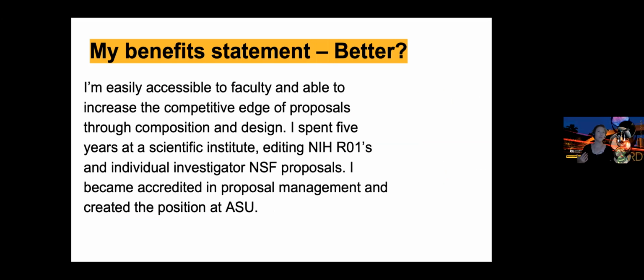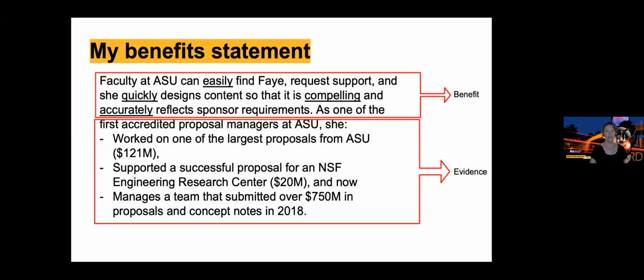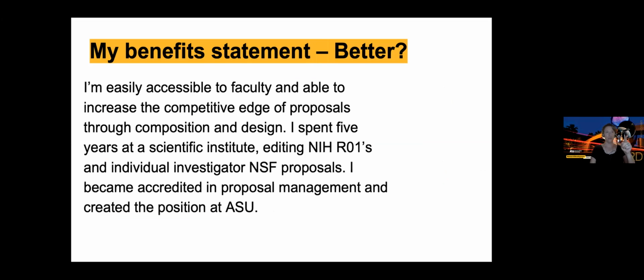I'm easily accessible to faculty and able to increase the competitive edge of proposals through composition and design. And so I've changed it, right? This was third person. I've worked on first person, so I've changed it to first person. I spent 5 years, some of my evidence, at a scientific institute, editing NIH R01s and individual investigator NSF proposals. I became accredited and created the position at ASU. So all of a sudden, I'm giving you evidence that might be important to you if you're into NIH and NSF. But if that's not yours, then am I really resonating with you?